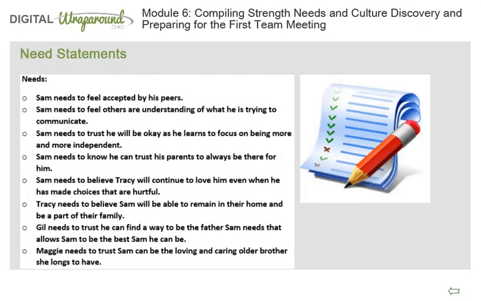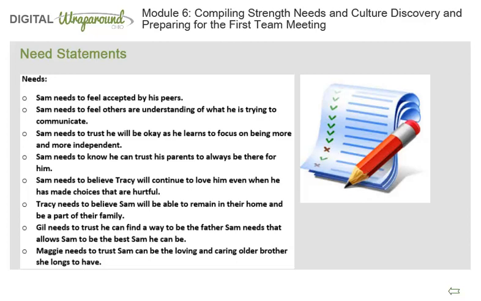Along with identifying strengths, the facilitator's task is to develop a list of statements which are possible needs the team will plan around. From the conversations with the family and potential team members, the facilitator thinks about what are the underlying driving factors or reasons the youth or family have that are preventing them from moving forward as they would like in their lives. When we speak about needs, it is different than the presenting problems they have, which often is how service providers describe those they are starting to serve.